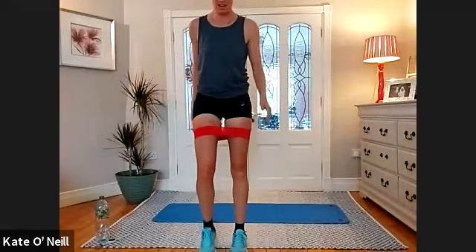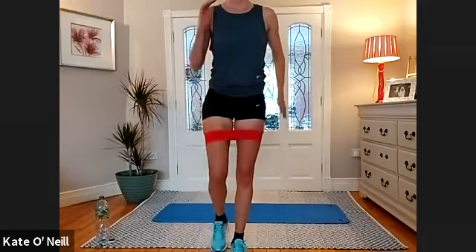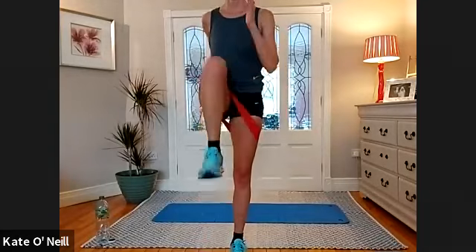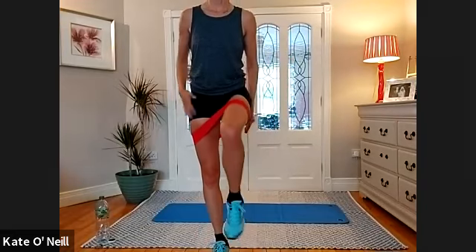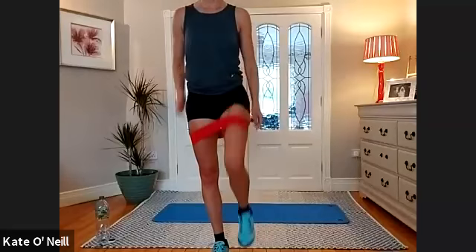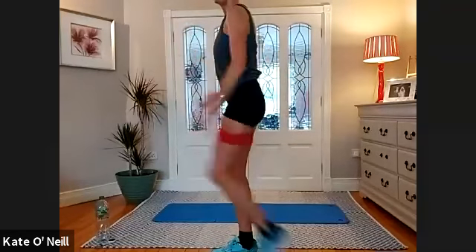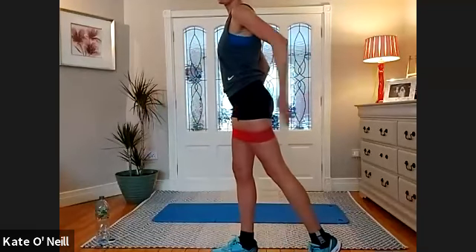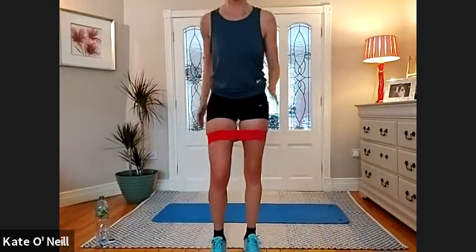Again driving the knee — lift the right leg as before for five, four, three, two, one. When you're standing on the opposite leg make sure your hip isn't kicking out — draw that belly in, nice strong standing leg, lift and lower. Nine, eight, seven, six, five, four, three, two, one. Just note every time the leg comes back — long straight leg, squeezing the glutes, up and down.